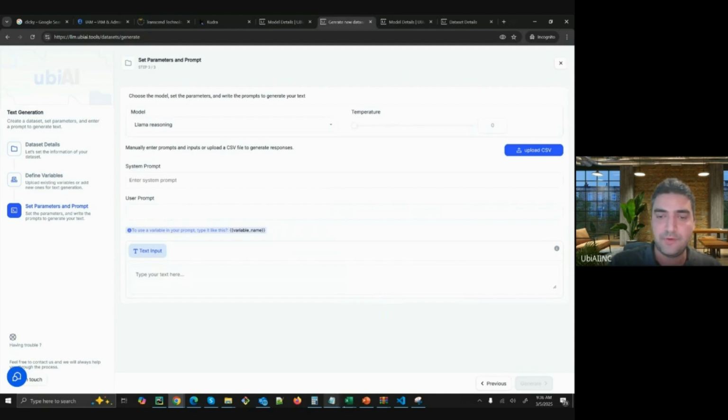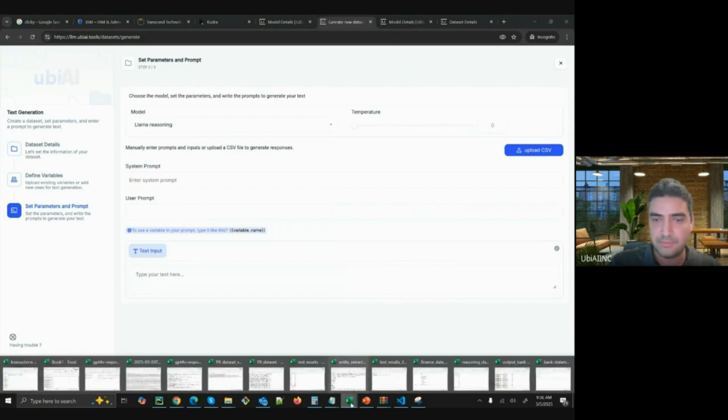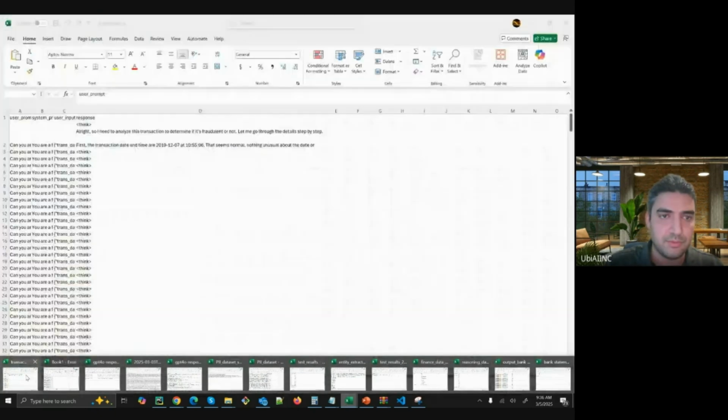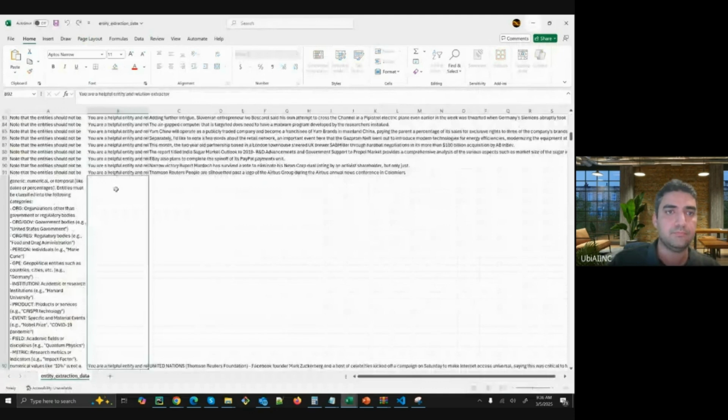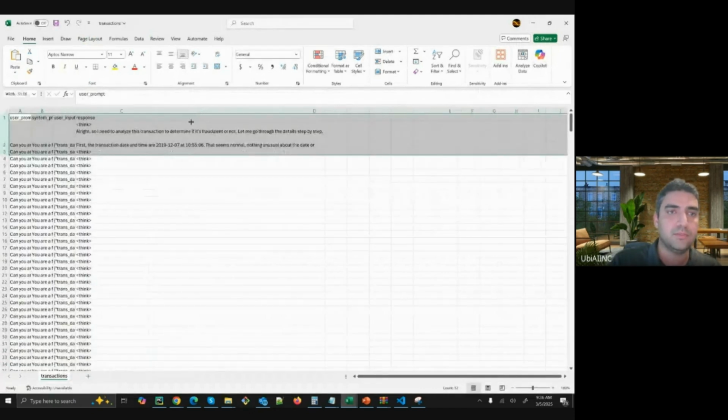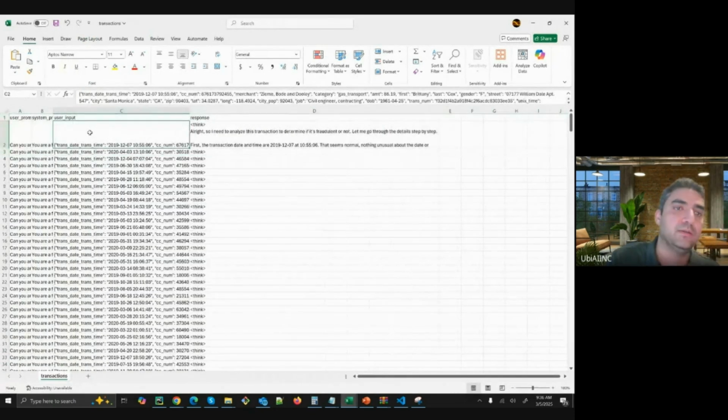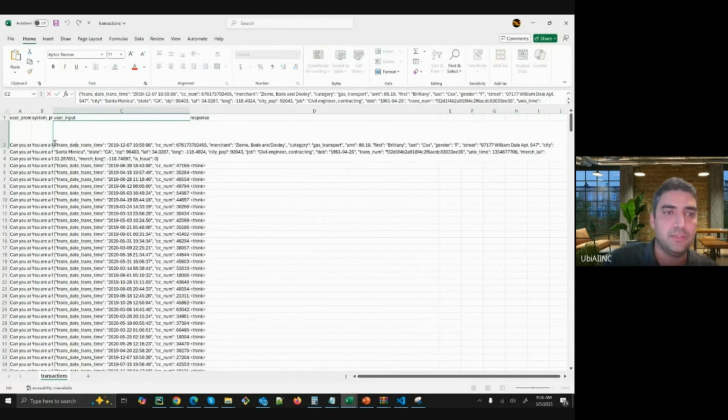So the CSV file will look something like this. This is not important. So the CSV file will have a user input. In this case, we're going to provide transaction payment data to the model.